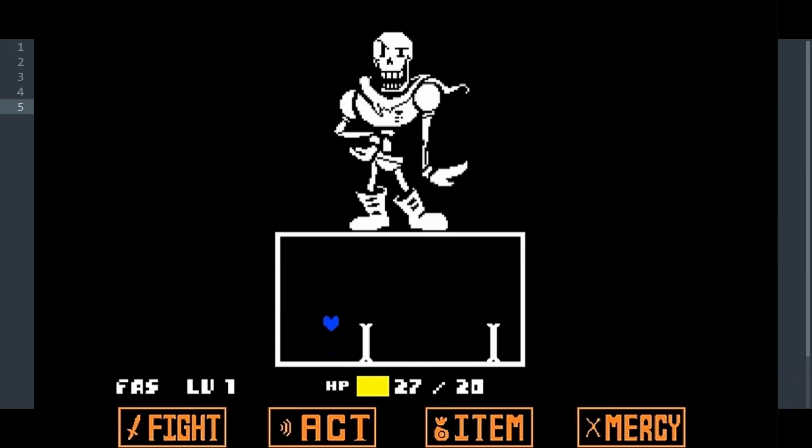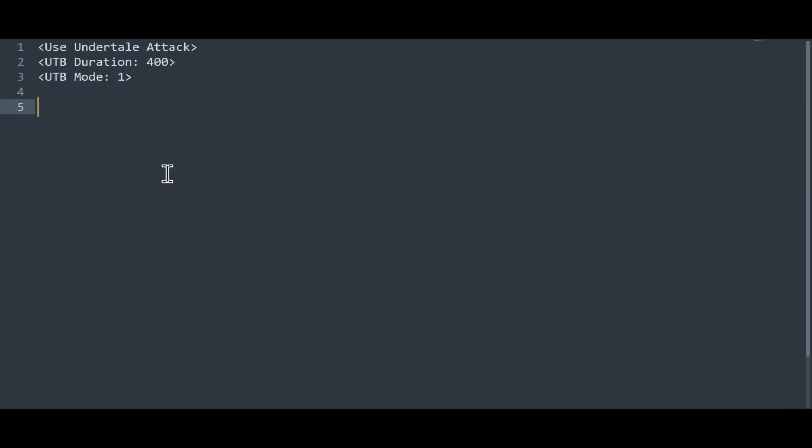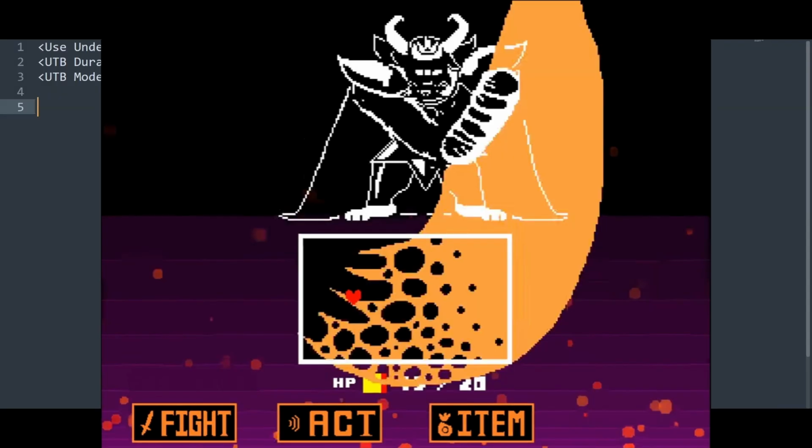So, for our second attack, we're going to take some inspiration from the Papyrus battle. And it'll also give us an opportunity to have a look at some more features that this plugin has to offer. So in the Papyrus battle, he turns your heart blue, which makes it so that you can jump up and down, and essentially you're bound by gravity. And we're also going to have a look at the blue and orange attacks.